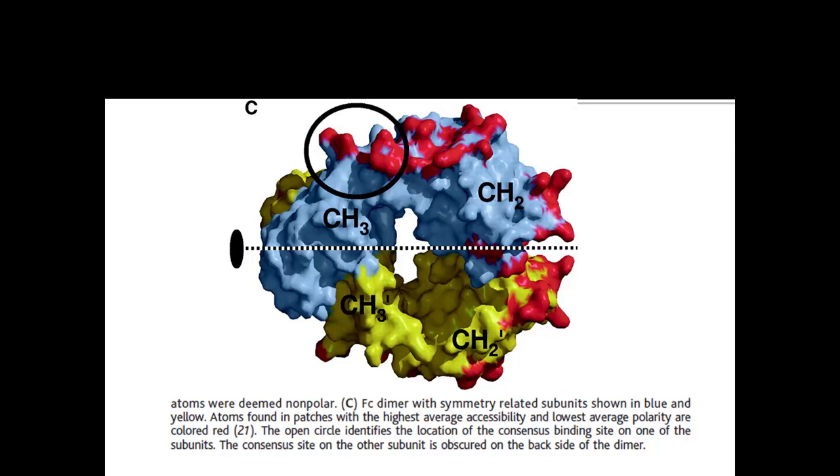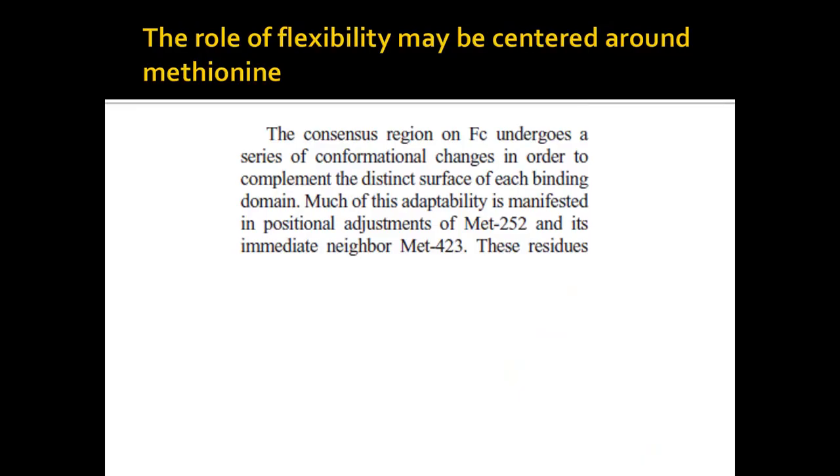The other site that shows up red, I find this interesting, is the place where the Fc gamma R3 receptor binds. Remember that it binds at a separate site? It also binds at a red lit up site. Now, I'm not sure how much to make of it because they don't say anything about it, but that's the way it is. Methionine is important. We've already talked about that, and the methionines can move a little bit, and there are 2 of them right next to each other. Those are relatively rare, and considering that they're sitting in the bullseye, don't forget that the center of the bullseye is probably important as well.